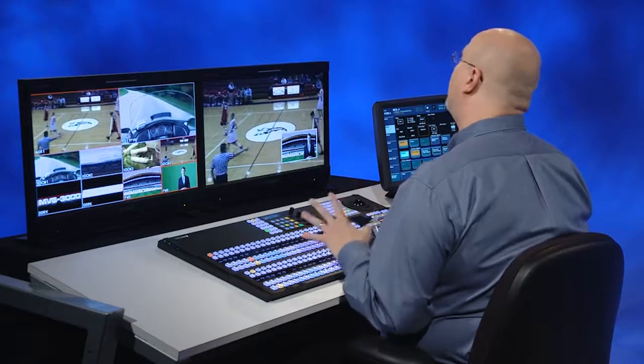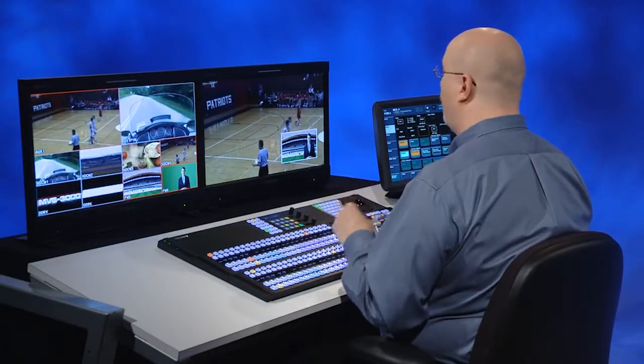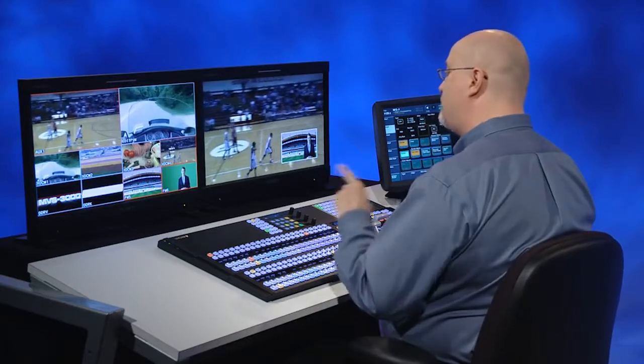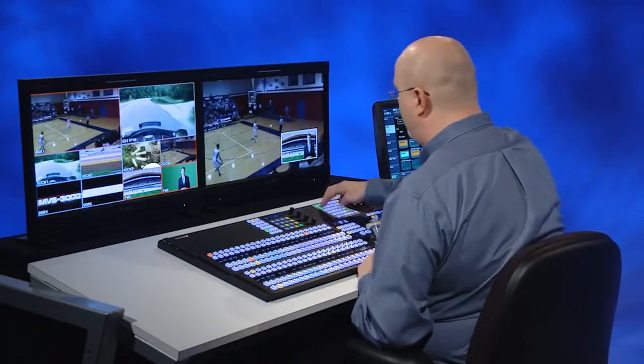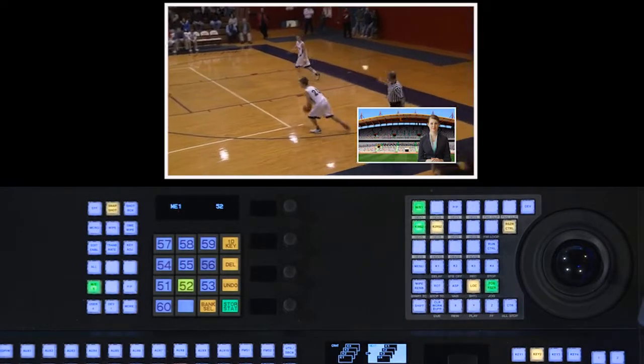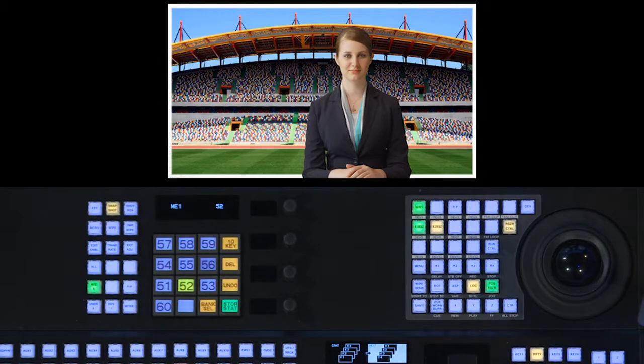But let's do something really cool. What if we want to start with her over the stadium full screen and have it animate down? So let's use an effects dissolve for that. So first things first, let's go over to the trackball. I'm going to select both key 1 and key 2 on my resizer. I'm going to clear the work buffer by hitting clear work buffer to bring them both full screen.